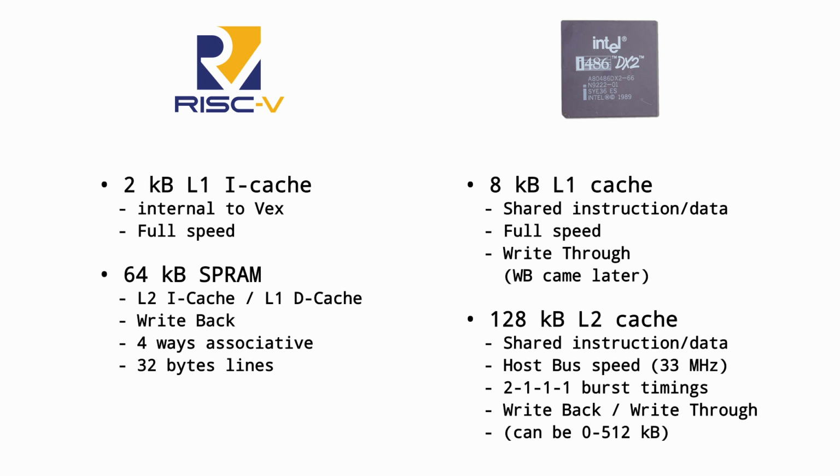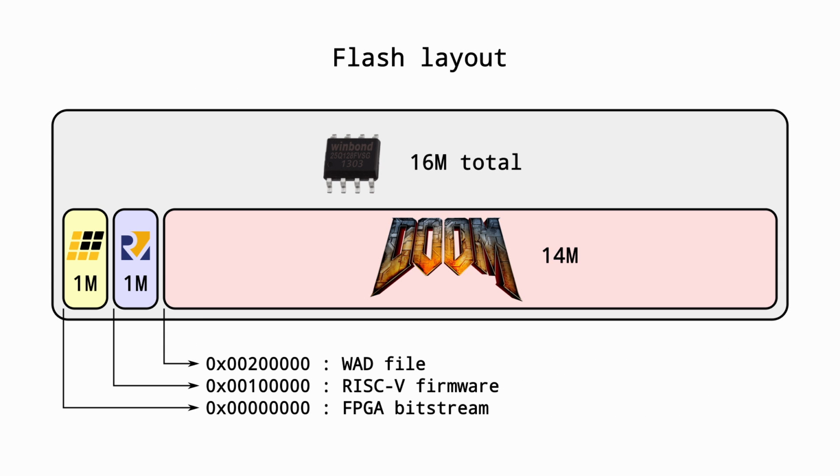Something quite convenient with that SPI-PSRAM and cache architecture is that the 128 megabit flash chip is on the same SPI bus and can be accessed and cached by the exact same hardware. Doom has all of its data packed in a single WAD file that's around 12 megabytes and fits easily in the 16 megabyte flash we have at our disposal. It can simply be placed there and accessed as a memory mapped file. All the executable code and read-only data can also be in flash and executed in place.